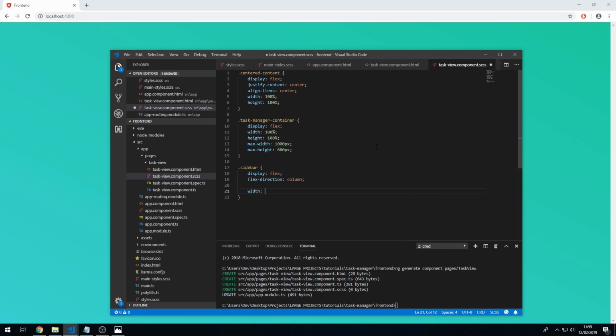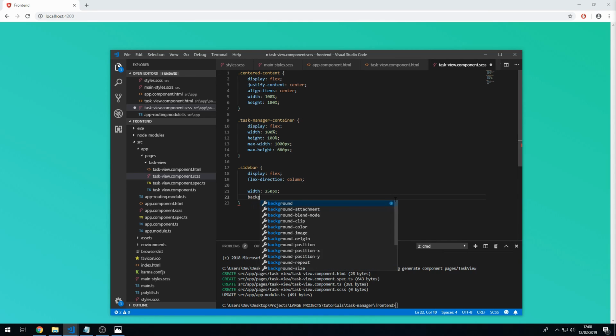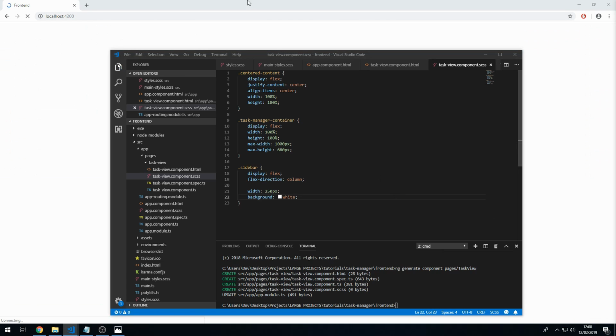The width will be 250 pixels. And if we save this now, we can see kind of what's happening here. There is now a separation between this text here and this text here. And we can set the background of this to white to see a little bit clearer. So now we have this sidebar here, which is great.